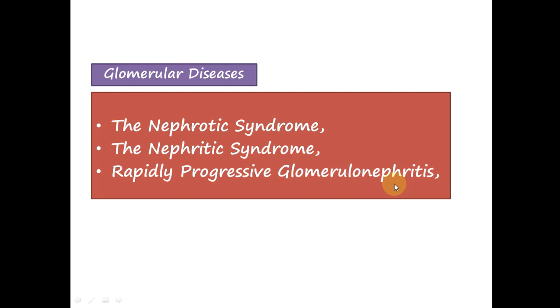So, from our next lecture, we will start glomerular diseases, and the important glomerular diseases are the nephrotic syndrome, which is just a presentation of the underlying glomerular damage. And if the glomerular damage becomes more severe, nephrotic syndrome will evolve into nephritic syndrome, in which the red blood cells also come along with protein in the urine. And we will discuss the rapidly progressive glomerulonephritis, which in a short period of time causes severe damage to the kidney and may cause kidney failure.